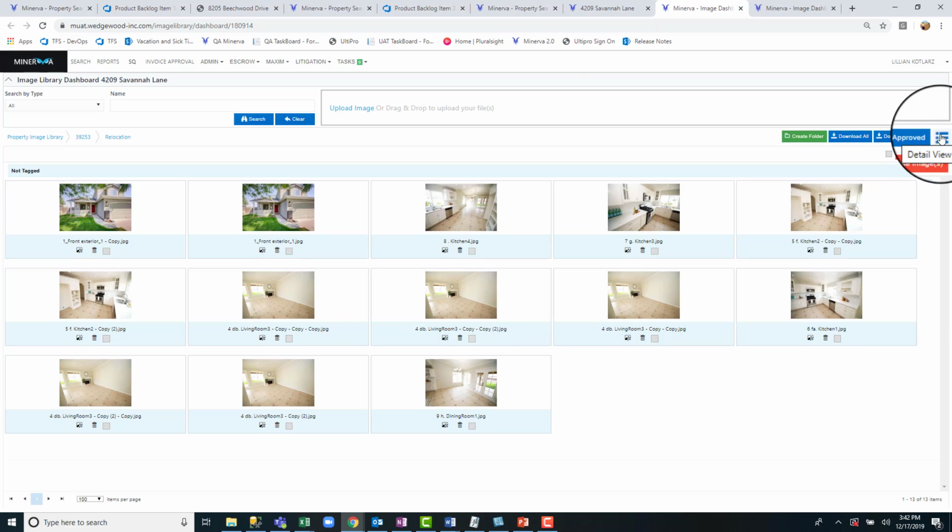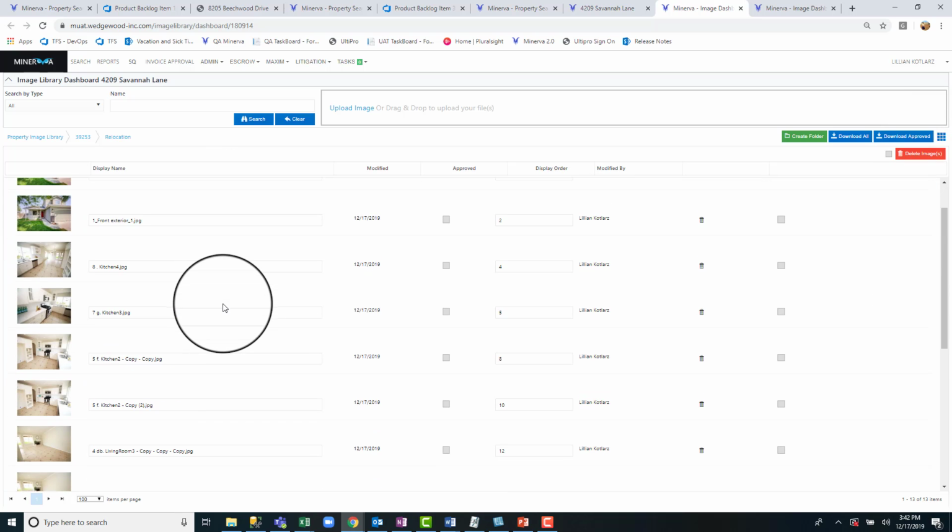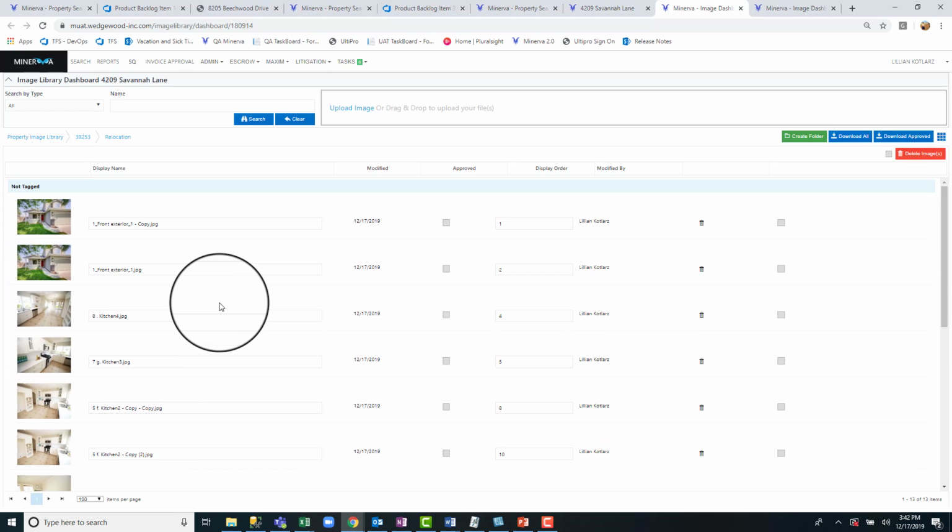I can change this view from an icon view to more of a list. And this is something that Maxim uses a lot, because they order pictures in the image dashboard and then download those pictures and upload them to the MLS. That's important. When they're listing a property on the MLS, they use the image dashboard to organize the pictures in the way they want potential buyers or agents to view them.